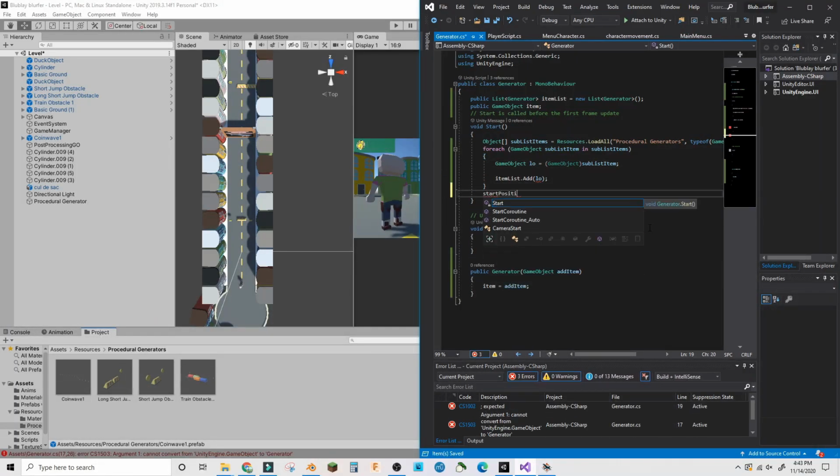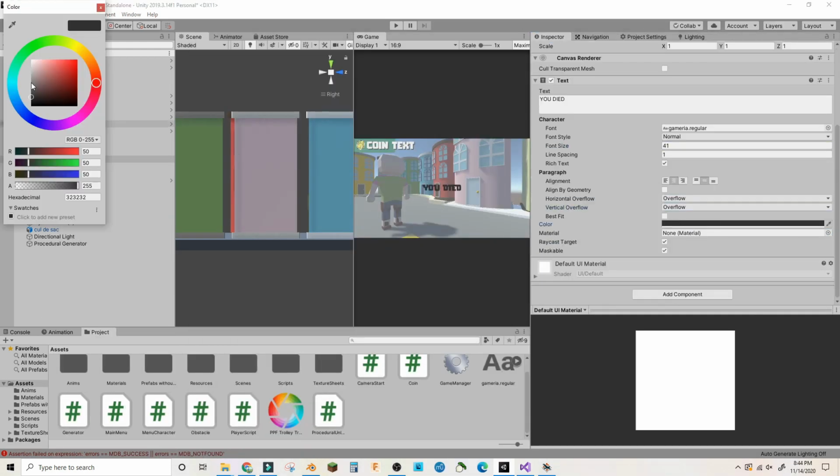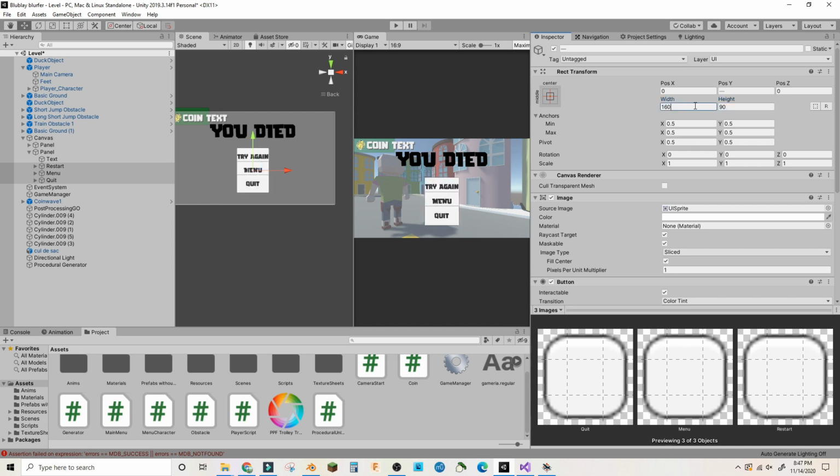Again, let me know if you would want to see a tutorial on how to get an effect like this in your games. Last thing for this devlog entry, I made a death UI element to send you back to the main menu or to restart the game. I also added another quit function for an easier time navigating.